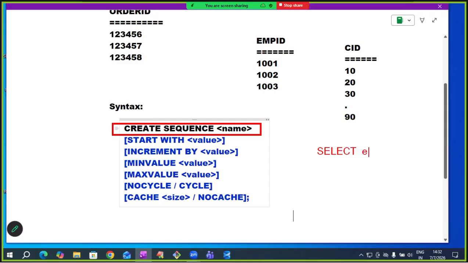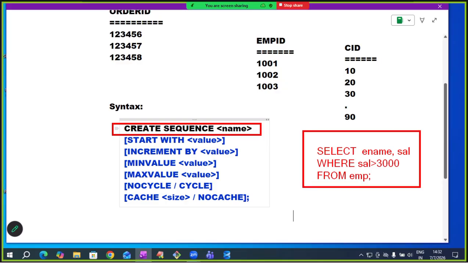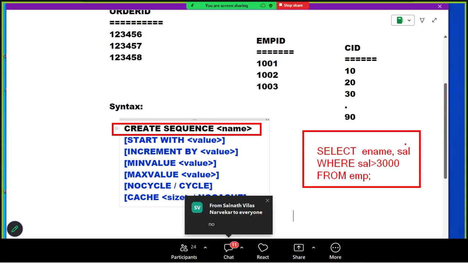Can we write like this? Select ename, salary, where salary greater than 3000 from EMP.